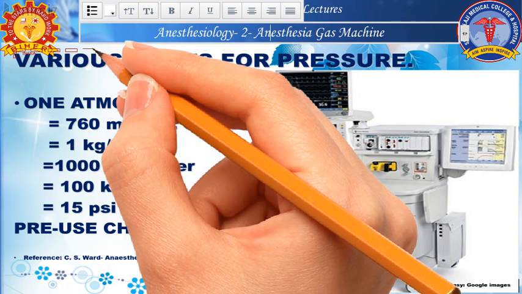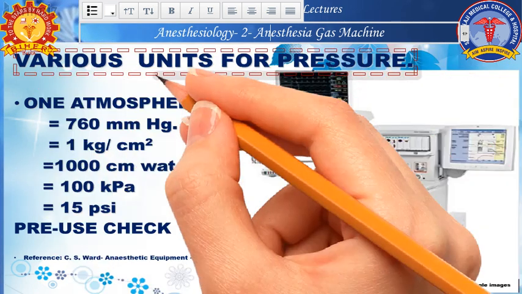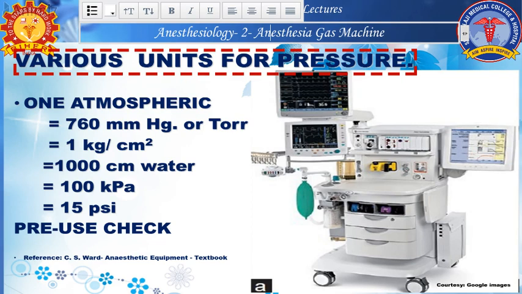So I already told you that you must know about the various units of pressure properly, because it is like currency notes. Different countries use their own currency. So you may be familiar with your currency. For example, we Indians are familiar with our Indian rupees. So every time we need to know the conversion factor. Some countries' currency value may be more than the Indian currency, or some may be lesser. So that's the idea I'm giving you.